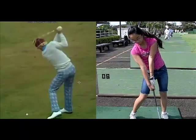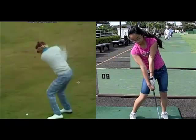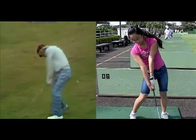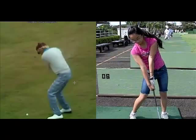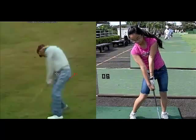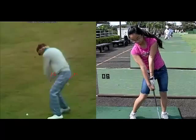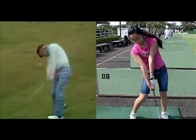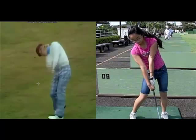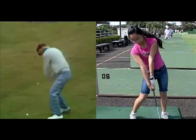When biomechanists are shown a video of Johnny Miller hitting a shot or an animation, they all say that's not hip rotation — that's not pelvic rotation. Looking at this in a three-dimensional manner, as long as there's left movement back away from the target and right movement toward the target, those are two translational movements that will cause rotation. In our book, that's rotation because we see the right leg coming forward and the left hip pulling back.